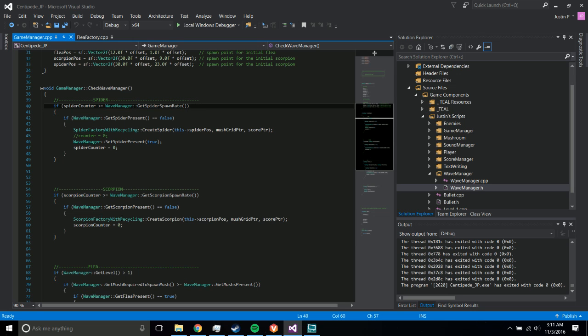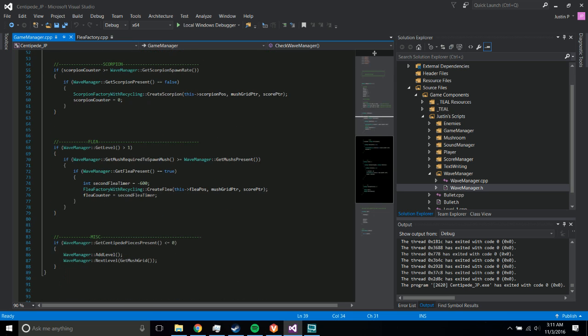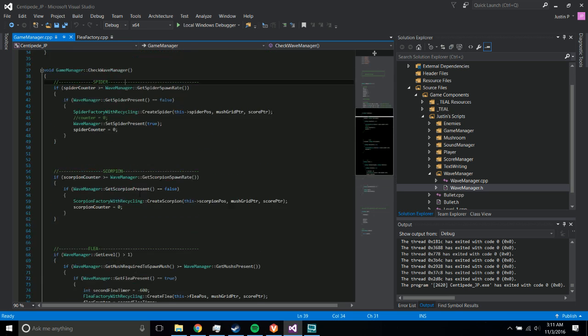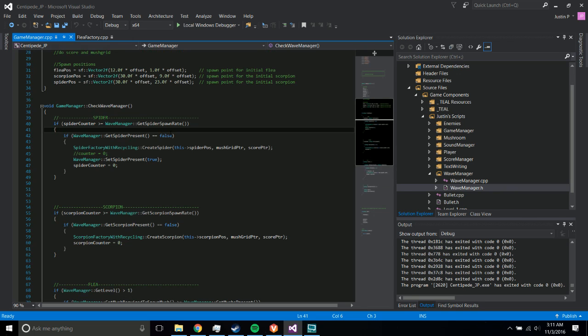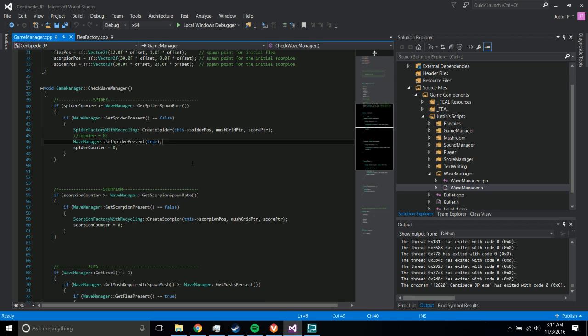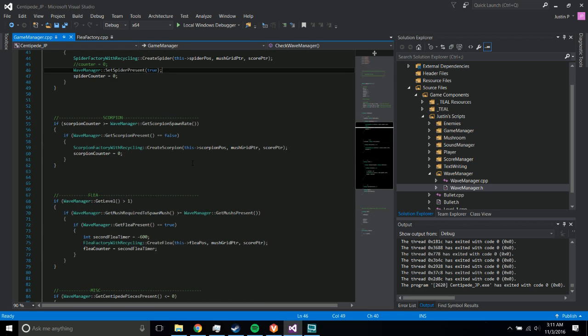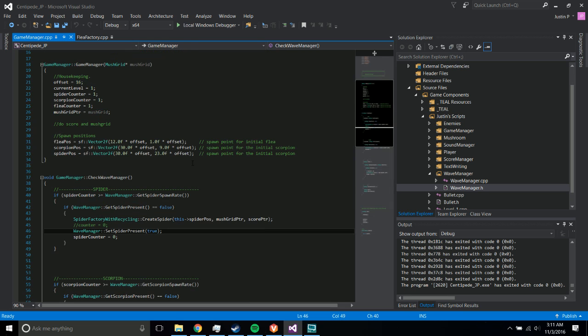There are lots of other checks here for the Flea, the Scorpion, and the Spider, and actually the Centipede has its own because it's spawned on levels. These guys each have their own conditions that need to be met before they can finally create it, and then it's reset for them to spawn again. So that's the Game Manager.